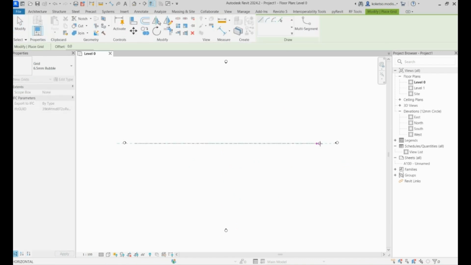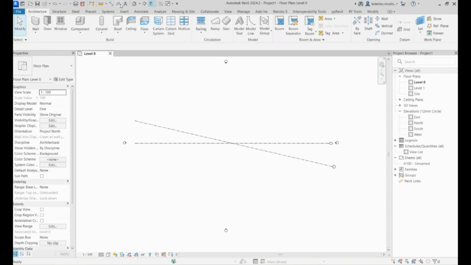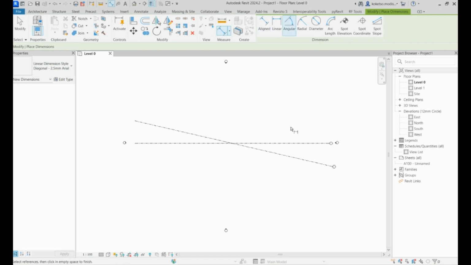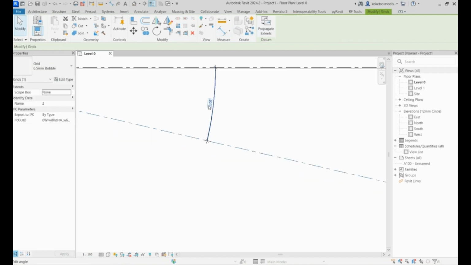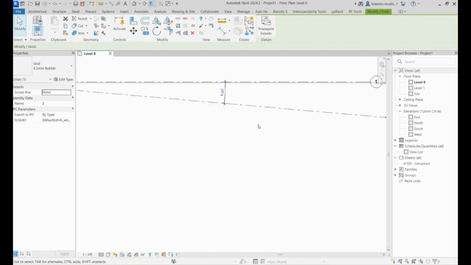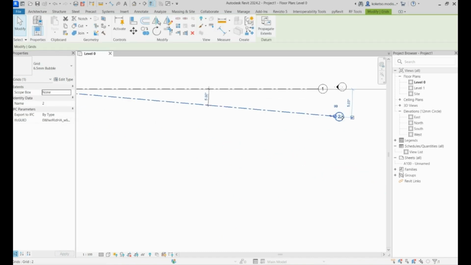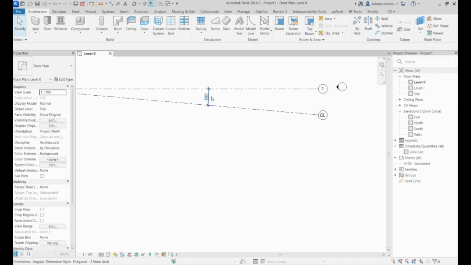We're gonna place one grid horizontally like this, another one diagonally like this. And then we're just gonna go to our dimensions, place an angular dimension right there, select the diagonal grid, and then reduce the angle, make it 5 degrees. And we're just gonna rename this grid to CL for center line and press enter.